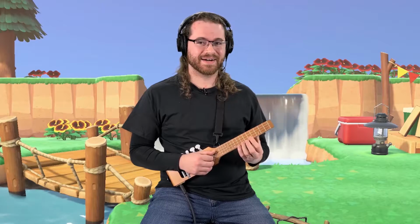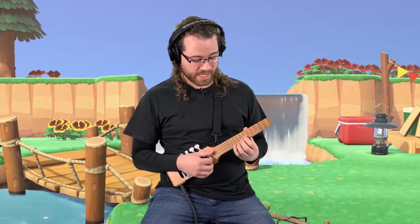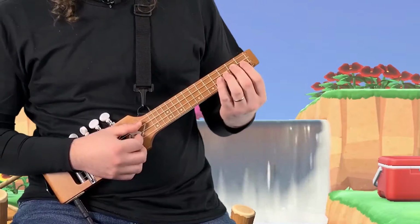On the PDF, I'm calling this B flat add 9. It's kind of hard. There's a lot of different things you could call this chord, but it doesn't really matter. I'm just giving it a name because I'm naming all the other chords, so why not? You could also call it whatever. I don't care. B flat add 9. There you go.